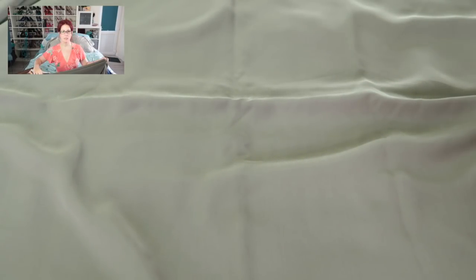They don't have this one anymore, but they do have some other lovely colours, so I will link it down below for you. And I plan on turning what I've got left here, which is just over 3 meters, into a pair of wide-legged trousers. Now I'm very tempted to do the KB wide-leg trousers that you all know and love, but I'm also very tempted to try a different pattern which actually has a fly front, and I have 2 Vogue patterns that fit my criteria for trousers: high-waisted and fitted at the waist, then skimming over the hips and very full-legged. So depending on how time goes, this may or may not get made, but I wanted to show this to you guys because it's absolutely lovely.